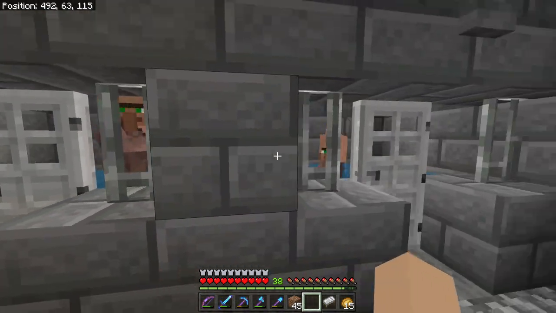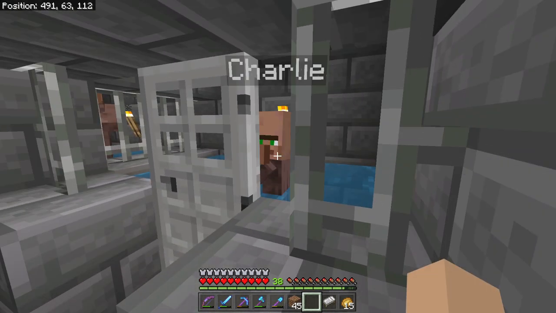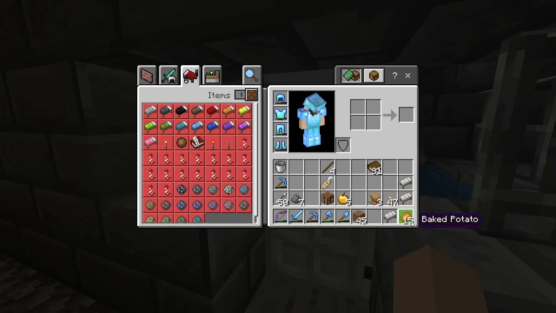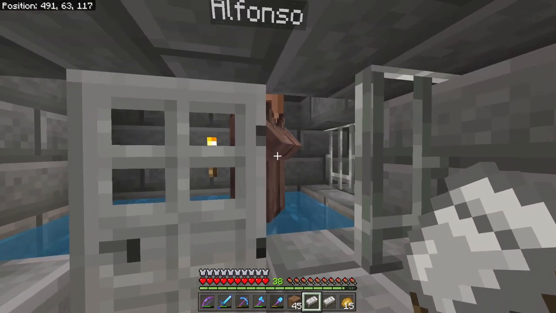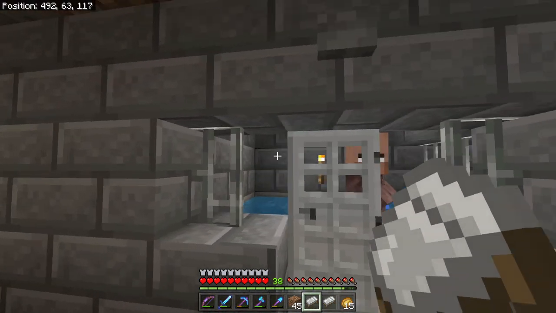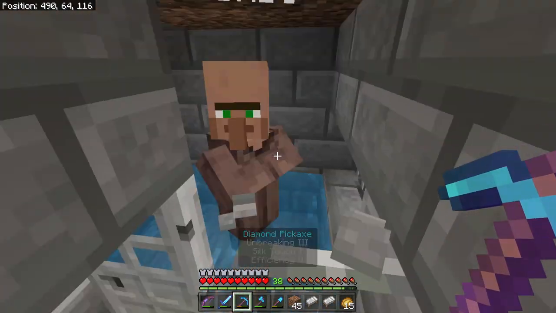So Alfonso has grown up or converted, and Charlie's still over here being Charlie right now. And we need to see if we can get either one of them to link up with a bed first. I don't think I've seen, when they link up to something, they get little particles above their head, but we can't really see them too well right now.